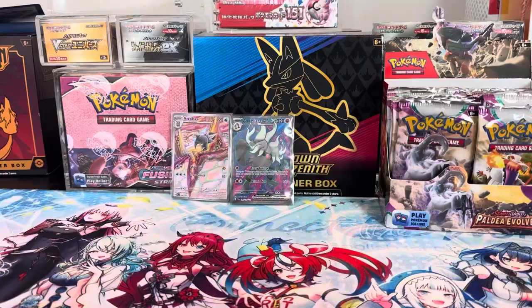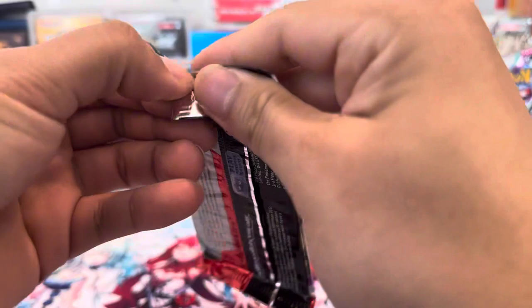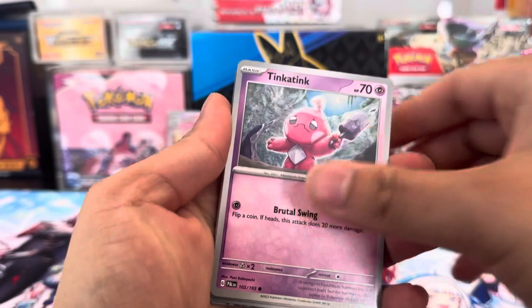Anyways, what I was saying was, next pack. Paldea Evolved, like I said, is a main set that's actually holding its place in Scarlet and Violet. A lot of people don't really care for the base set. A lot of people think Obsidian Flames is iffy. And Paradox Rift, I think, is really nice, and it's probably my favorite set, other than 151, obviously.